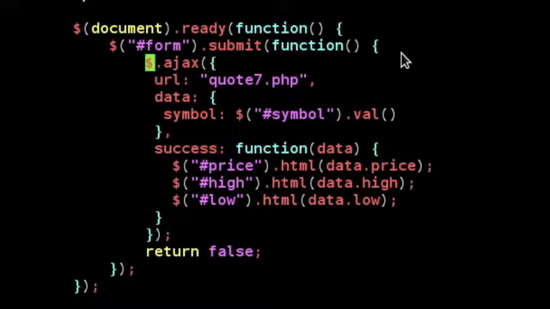passing in what? What type of argument does the Ajax function apparently take? Or rather, how many arguments does it take? It apparently takes 3, and what are they? URL, data, and... Okay, close.